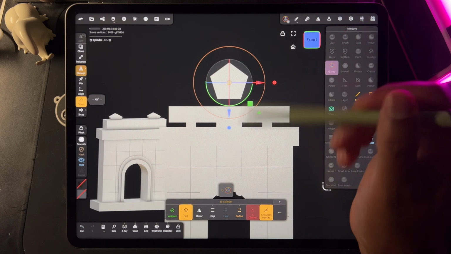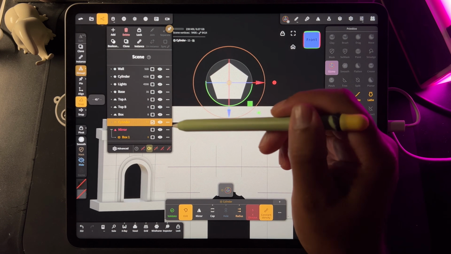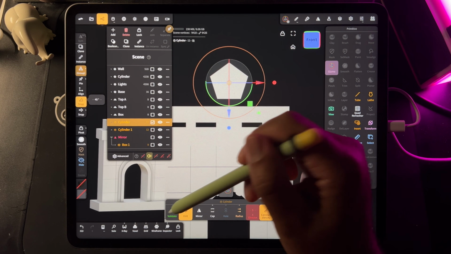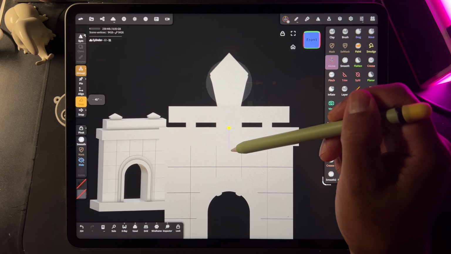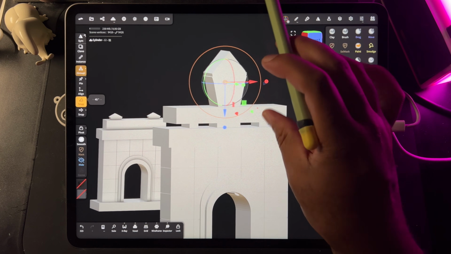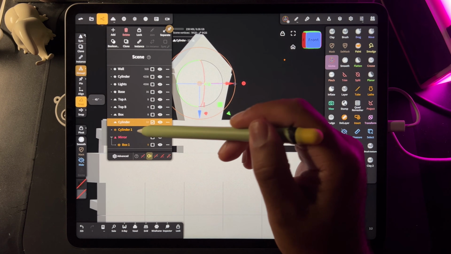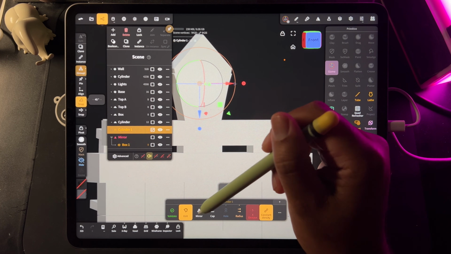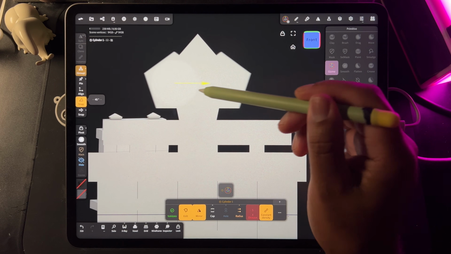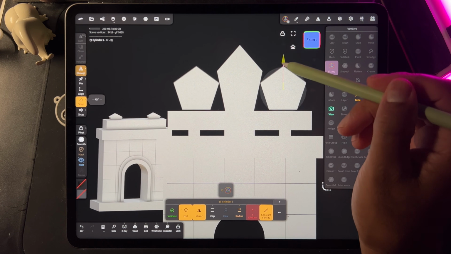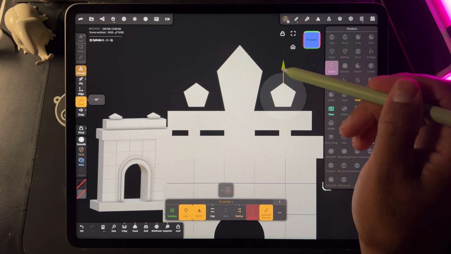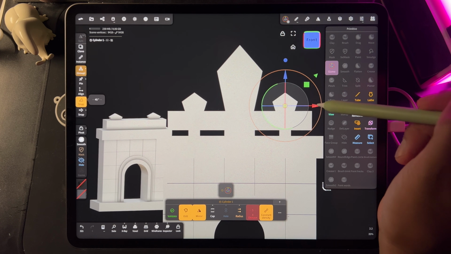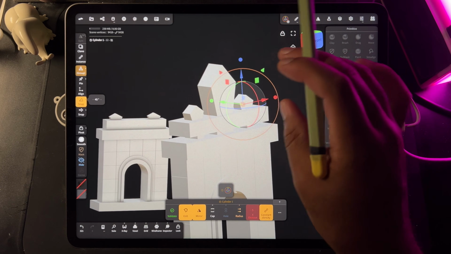So maybe we want one in the middle. So let's clone this so we can play around with it. So we have one in the middle. Let's validate it and stretch it maybe. Oh, wait a minute. Oh, that's the other one. And now we'll take this one that we cloned, and we can do mirror. And maybe we'll make these on the sides. Maybe we'll line them up with that. Something like that.